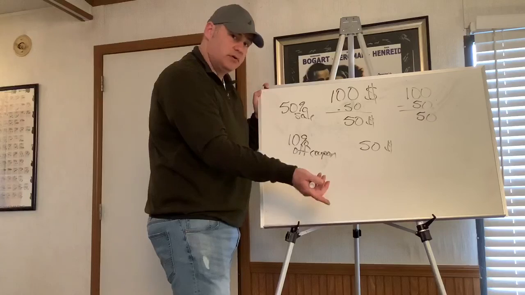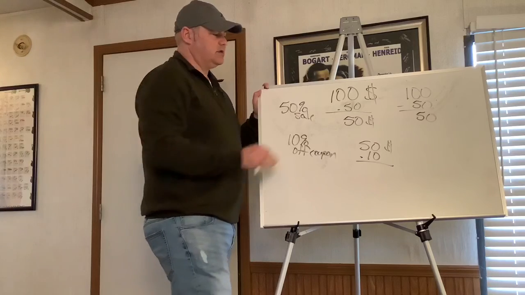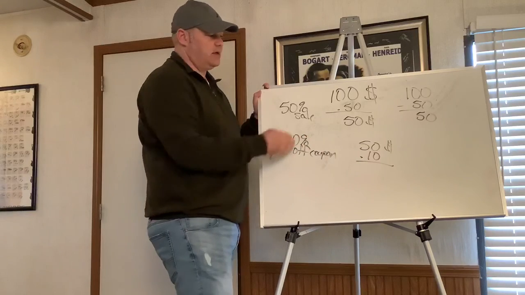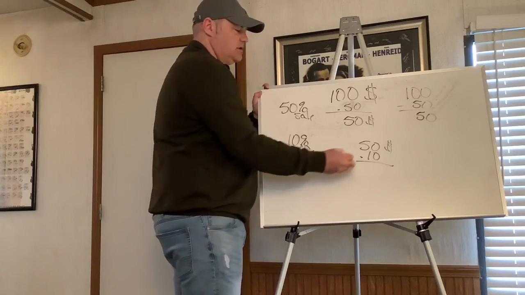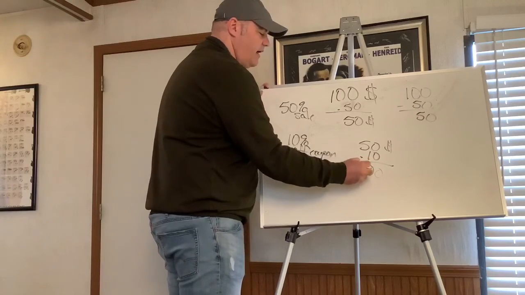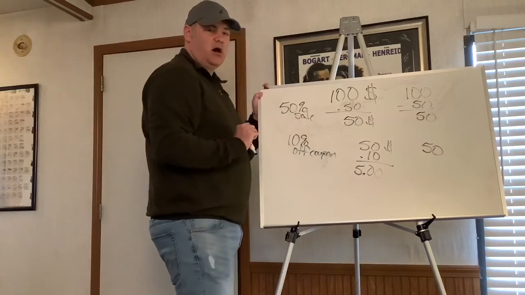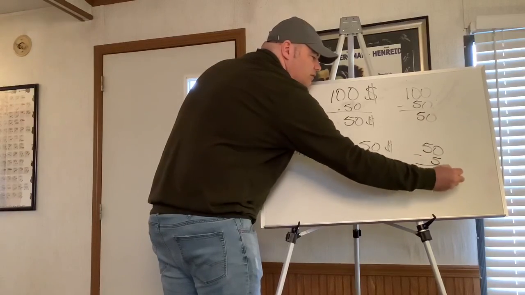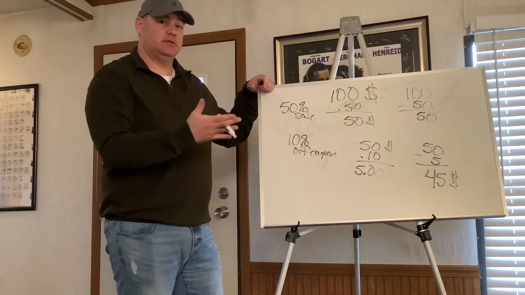Well, then you give them the 10% off coupon, and they're going to take that off the $50, not the $100. Okay, so this is a building percentage where you do one and then you get another coupon on top of that, but it's off the new total. So you have to do this total first, and then you can do this total. So now we're going to do 0.10 of 50, and we actually get $5 off. So we were going to pay 50 now because we got 50% off, but now because of the coupon, we get another $5 off. So our total was $45. Okay? So that's one that builds kind of coupon.